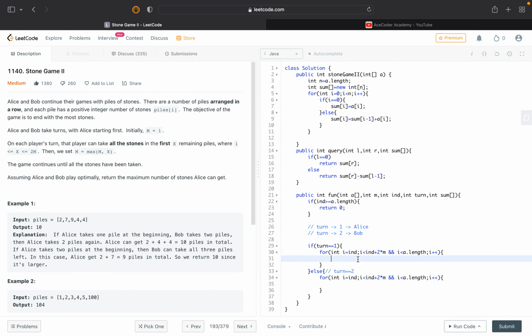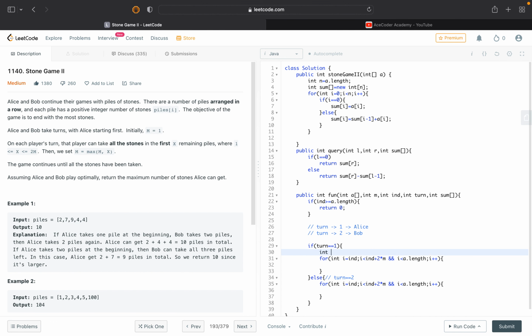Now let's continue here and create an answer variable, and this answer will be the maximum of answer and this function call. Firstly we will run a query, and this query will run on the prefix array that we have created, going from index up till I, and we will add this plus.